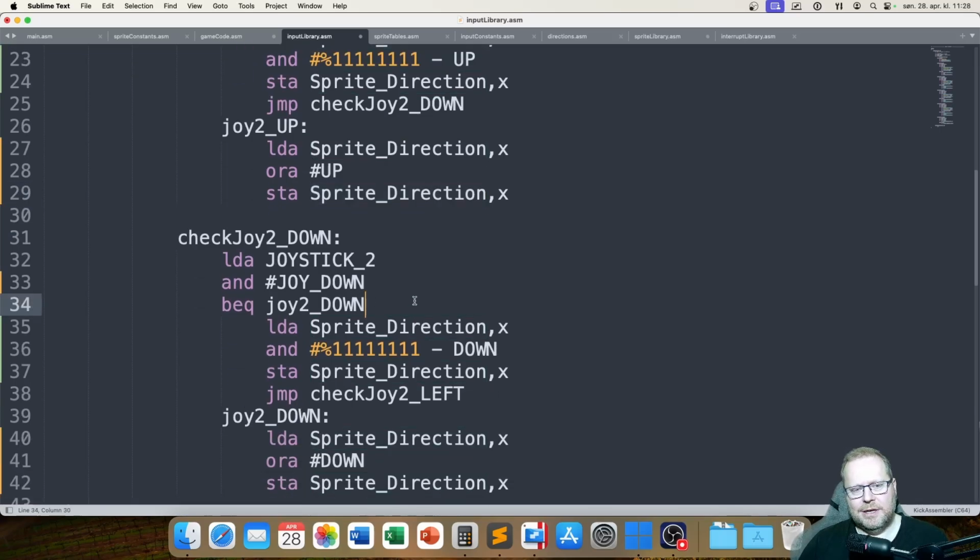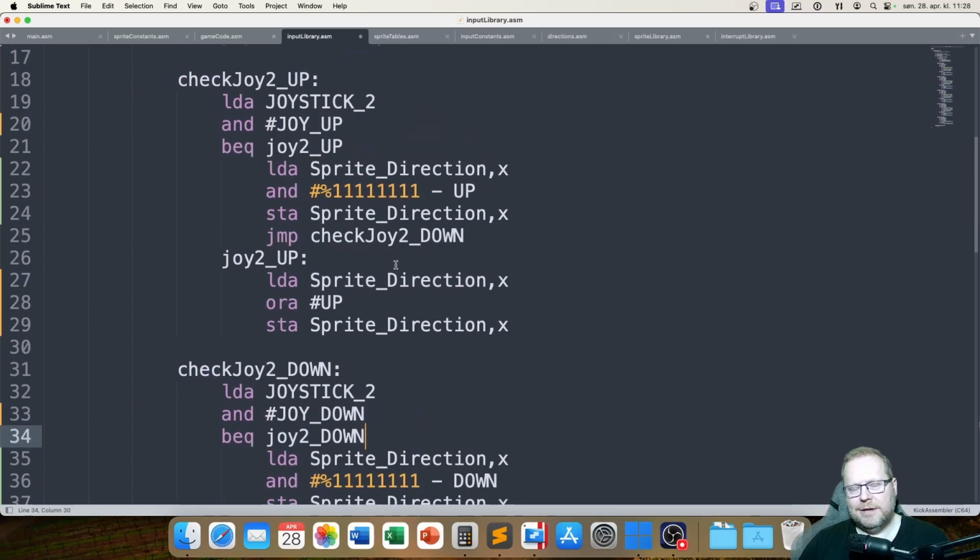And if I'm not holding up on my joystick, then I clear that bit by using this trick: load whatever that was, and with 1 1 1 1 1 1 1 1, so 8 ones minus the up bit. It's going to be the same as doing this.